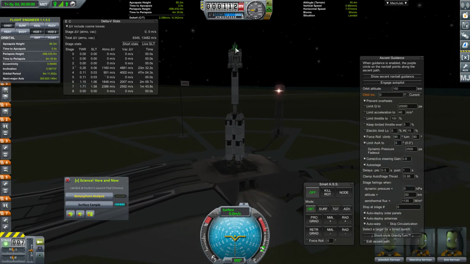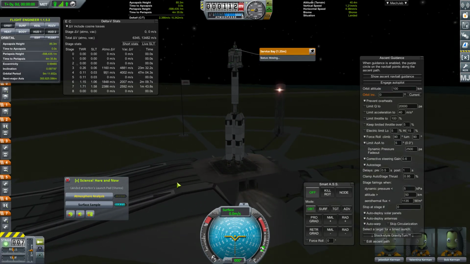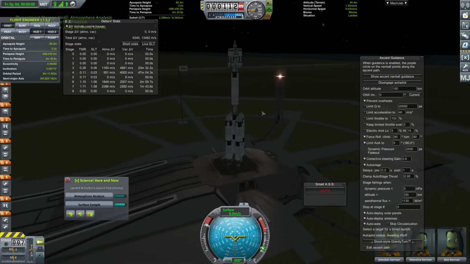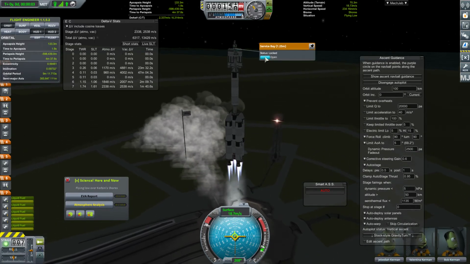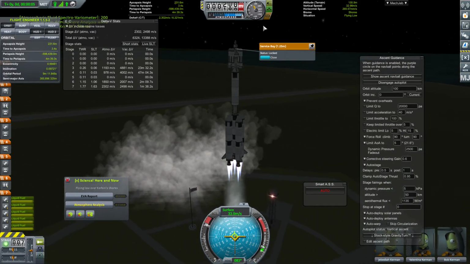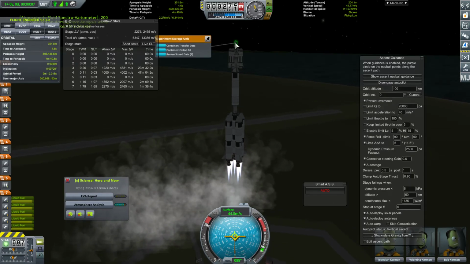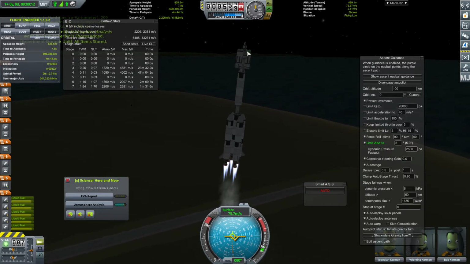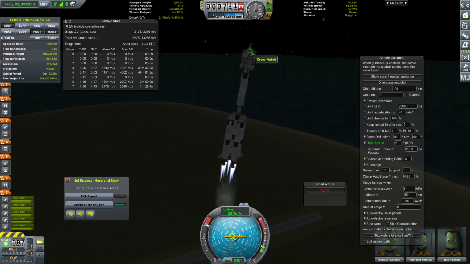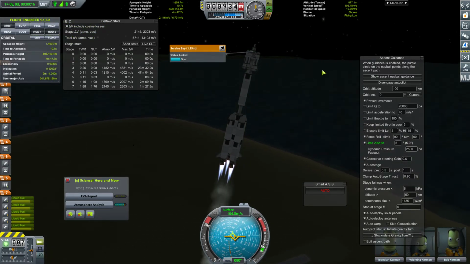And we still need to run an atmospheric analysis down here. There we go. And we're going to go ahead and do that. And then we're going to collect that experiment. And then we're going to engage the autopilot. And off we go. Now we're flying, so we could do another atmospheric analysis, which we will do. And we will collect that. Excellent. And we will once again close this service bay until we get higher.